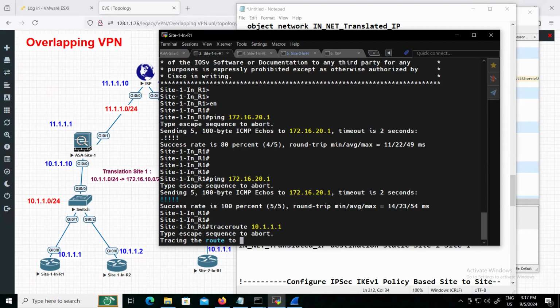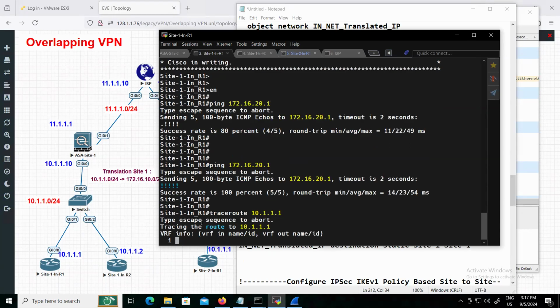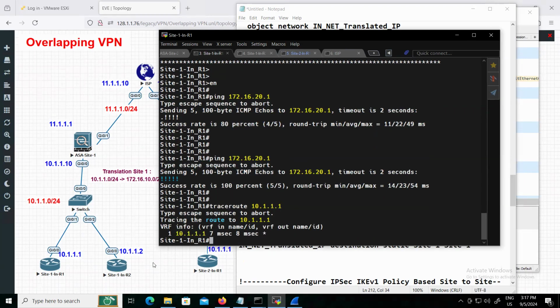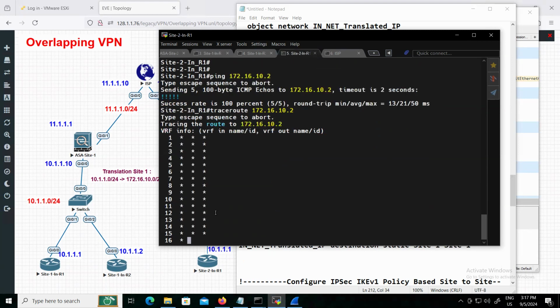This is router 1, right? If you trace route again, it will come directly here, because it is in the same network. So if the IP is real, you will get the trace route. But the IP doesn't exist, so how will you get it? In this case, the same thing is happening.